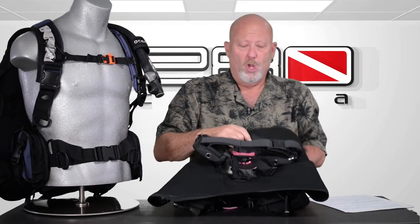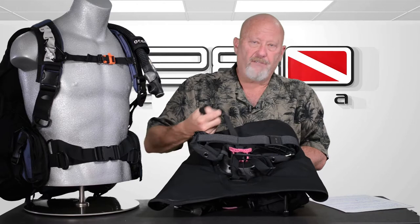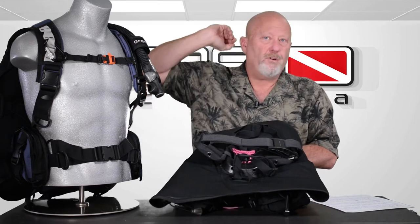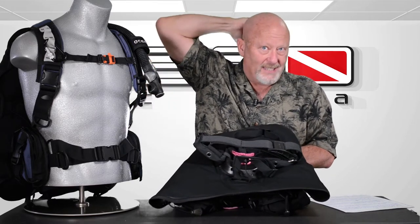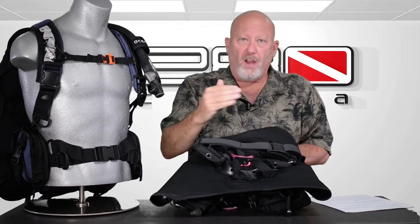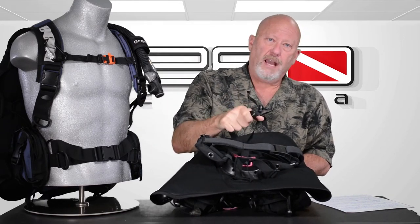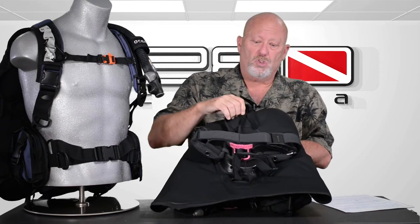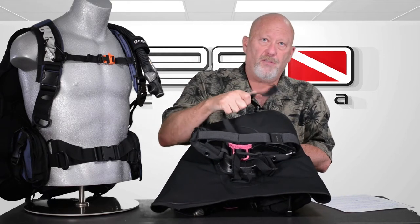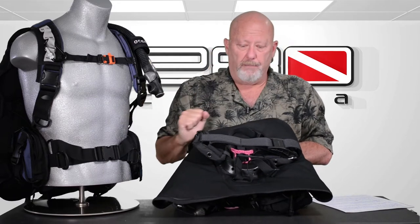It's Velcro — very simple to use on the top. This is a great feature in that everybody has their favorite place where their tank sits. I don't like mine too high because my head hits it, or too low because it's pulling me backwards. So you find exactly the spot you like, set this buckle, slide it around the neck of the tank, slide the BC down, and cinch it all down. Perfect, every time.